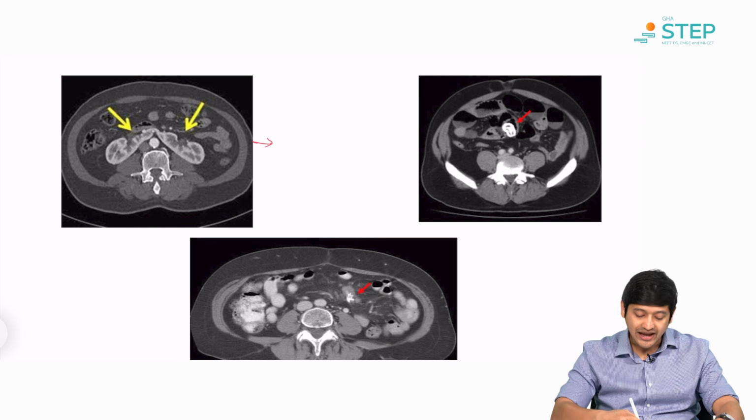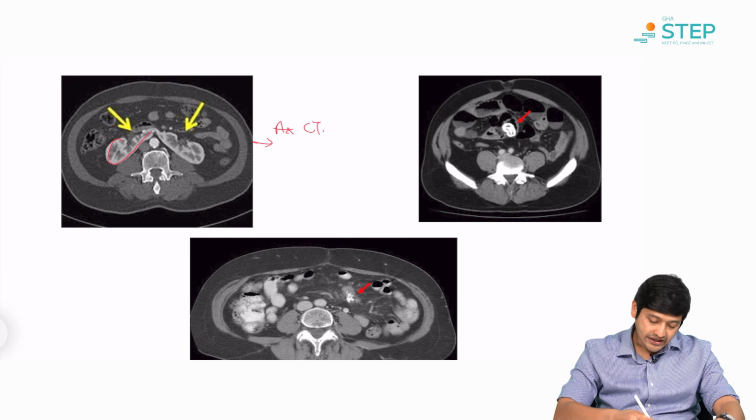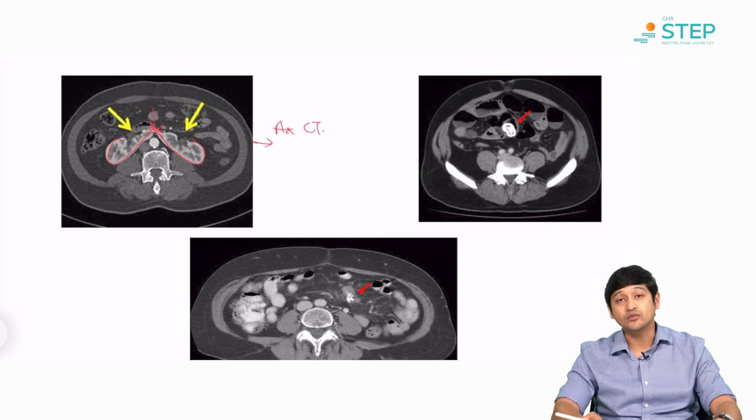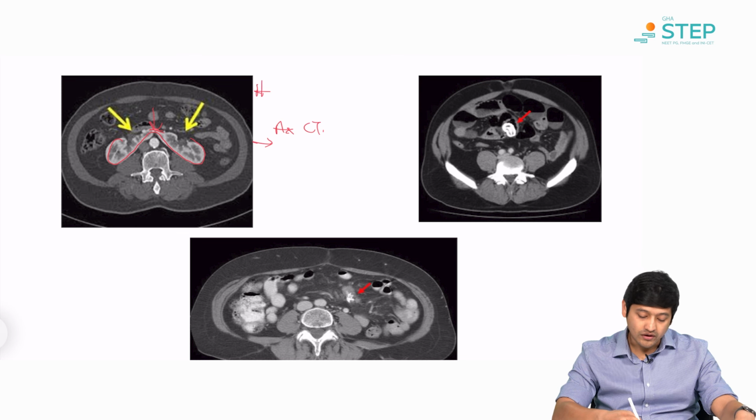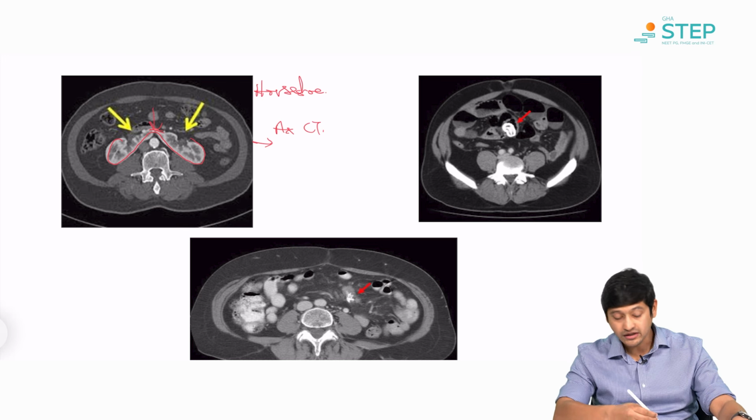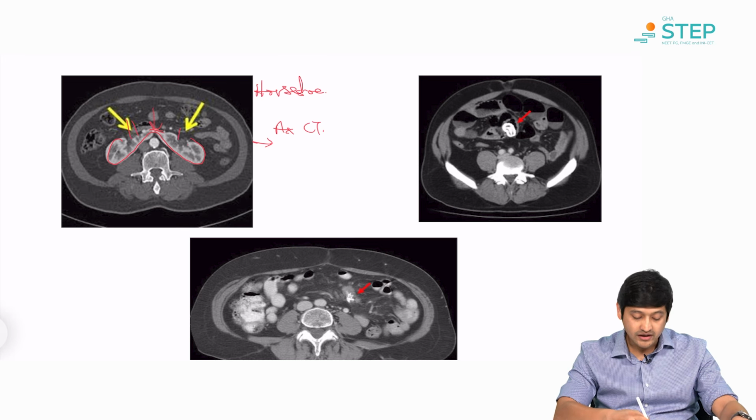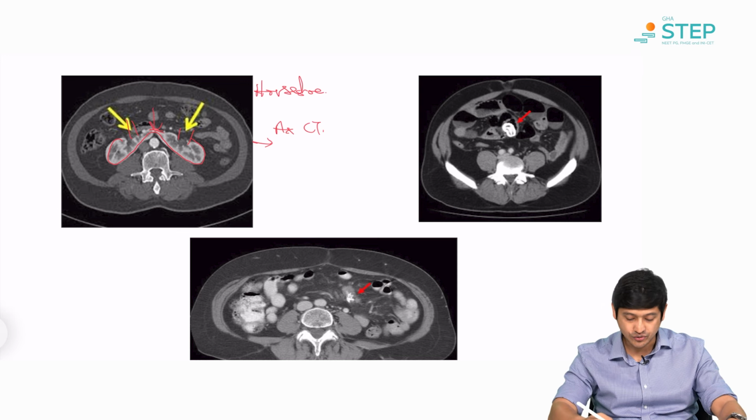The first one is an axial CT image through the abdomen. You notice that this kidney is extending on both sides of the midline with an area of bridging tissue between. This is very clearly an anomaly called a horseshoe kidney. All right, a horseshoe kidney: normal renal parenchyma extending across the midline with anteriorly facing collecting systems.